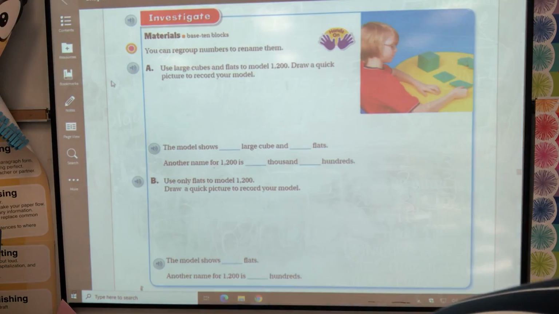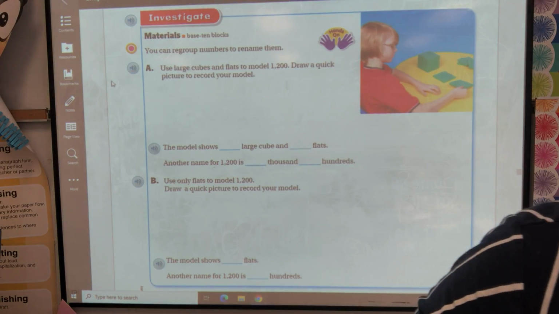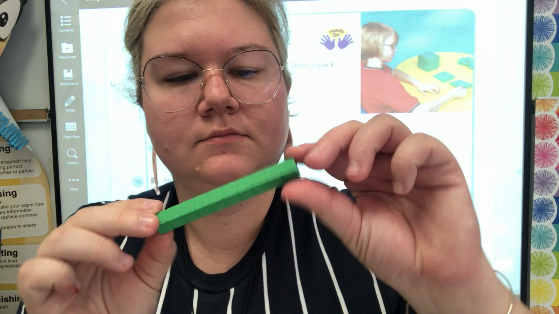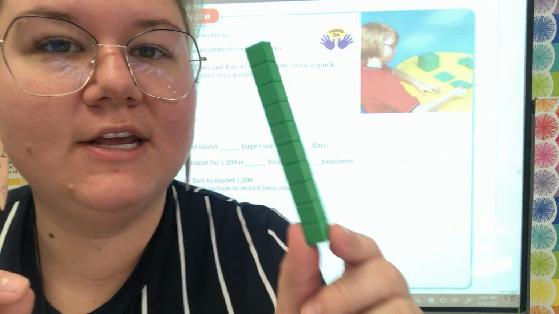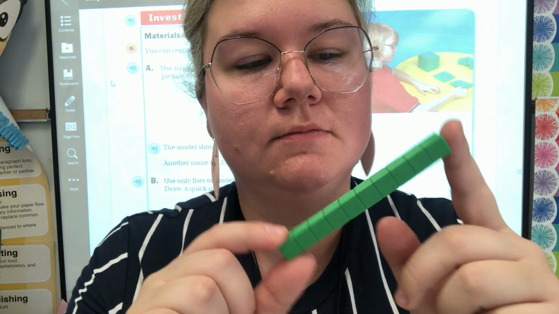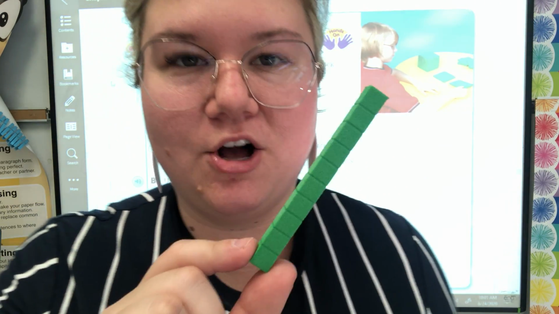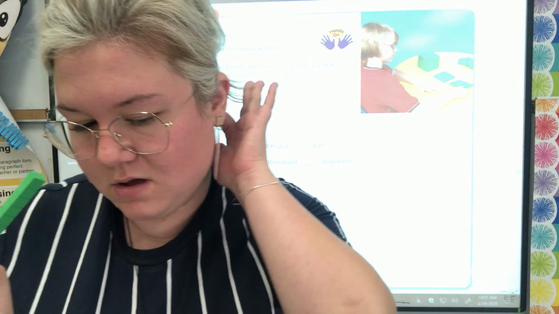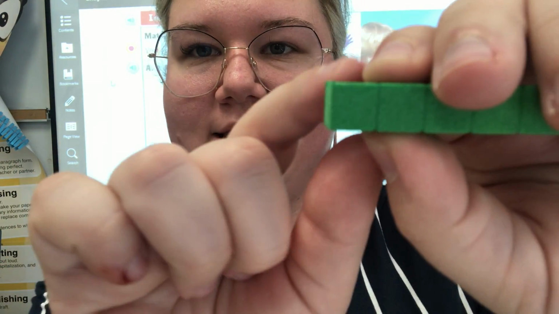And then I have one more to show you today. This guy. What's this one called? This is called a long, and there are how many small cubes in a long? You can count them, you have the time, but there are 10 small cubes in a long. I do not have any small cubes right now. They did not come in my kit, unfortunately, but you know what a small cube looks like. It looks like just that right there, okay?